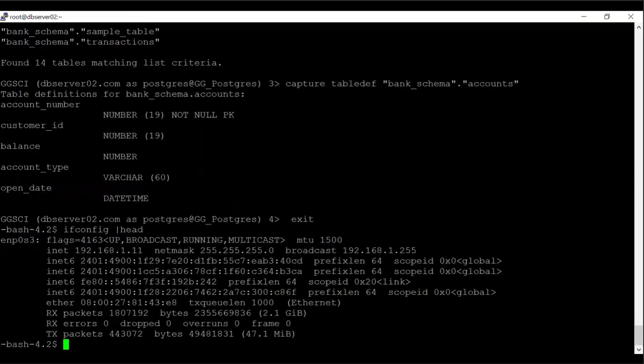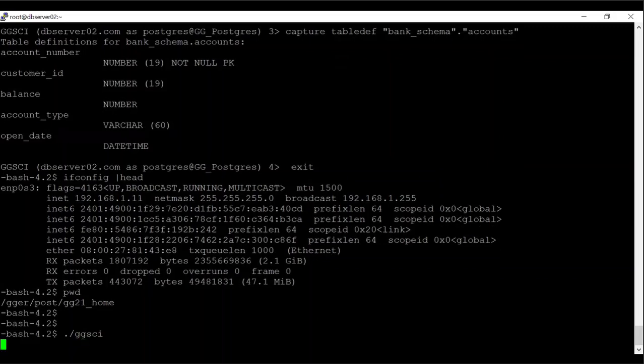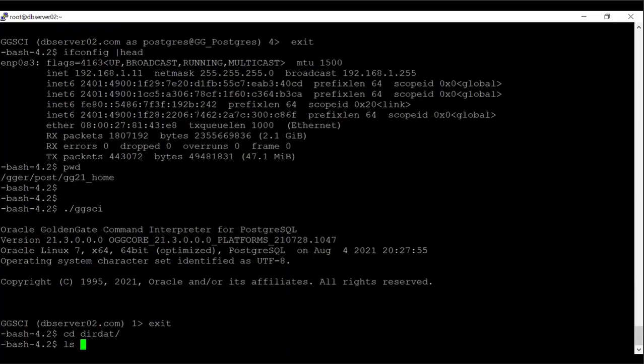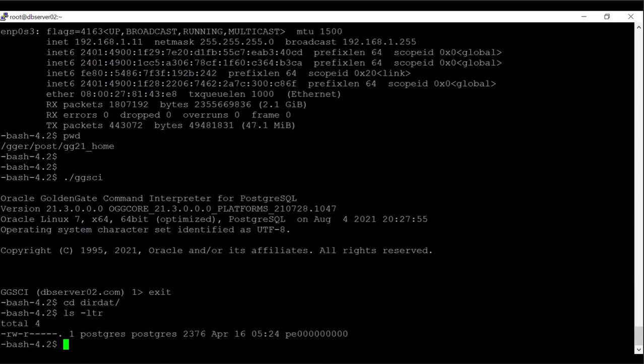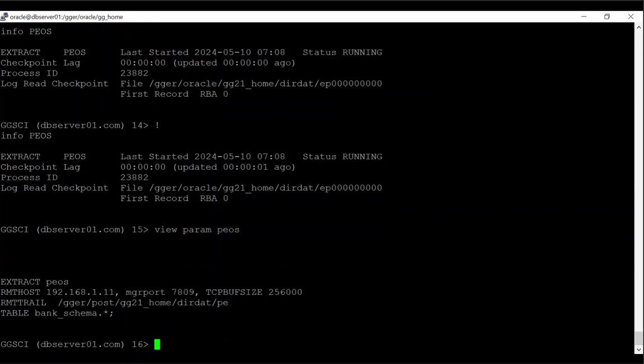You can check on the Postgres side, you receive this trail file, right? In the dr.dat location, because we have mentioned the same location in the parameter file to push the trail files. So if you see, yes, this is my remote trail file path.